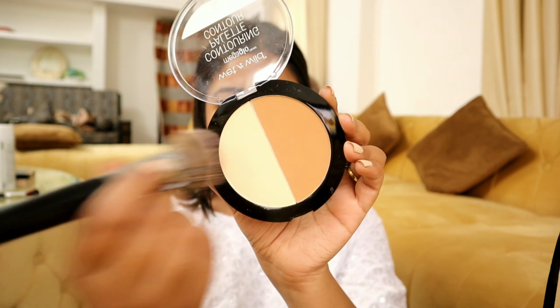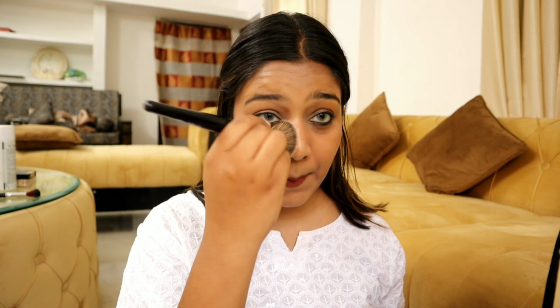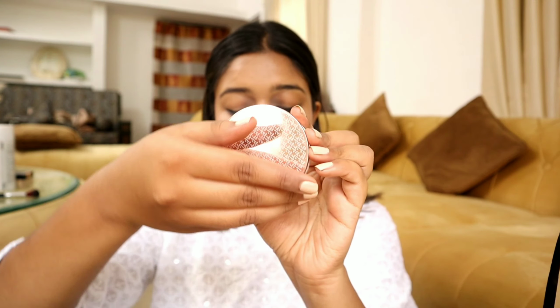n Wild contour palette and using it with the same blending brush and applying it underneath my eyes. And ये एक बहुत अच्छा matte look दे देता है और soak in कर लेता है कोई भी sweat अगर आ रहा है तो. And I highly recommend this palette for contour and for banana powder.